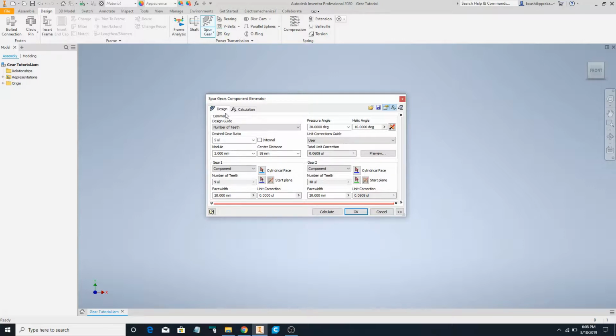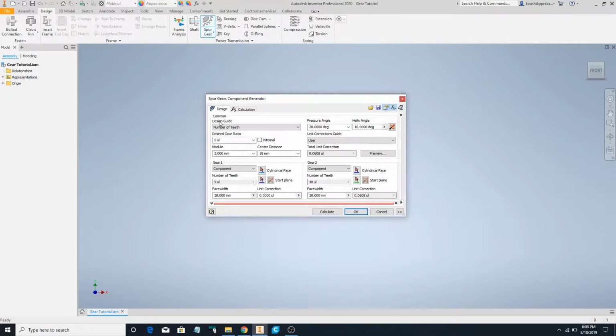So if you look in this first common tab, pretty much this window is separated into common, gear 1, and gear 2. And that's pretty self-explanatory. Gear 1 is for one gear. You can choose that to be a component, a feature, or no model if you're only modeling in one gear. In this tutorial, we're going to be using 2 gears. And this common tab represents the parameters that dictate the values for both gears.